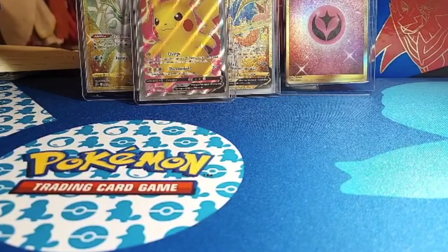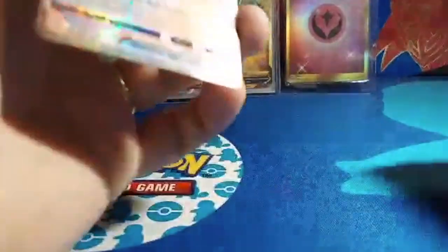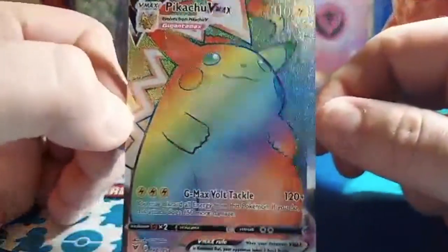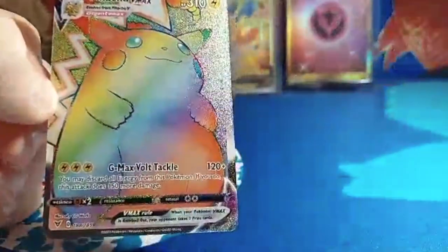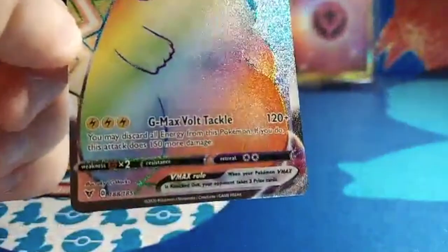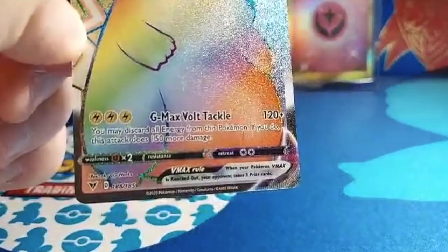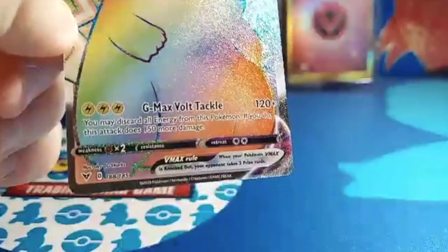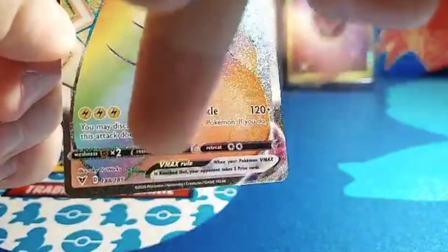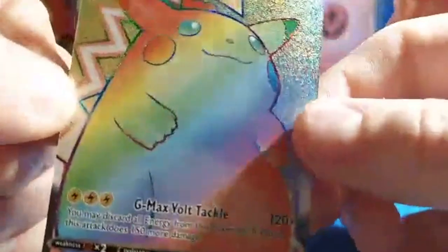Alright, and the last card I'm going to get graded is the Pikachu Rainbow Secret Rare or Ultra Rare VMAX. Now, first of all, you can already tell that that's off, right? We can tell that. It's thicker here than it is here. Thicker on the bottom than it is on the left. So it's probably like that all the way up.